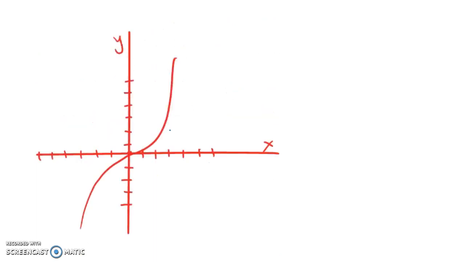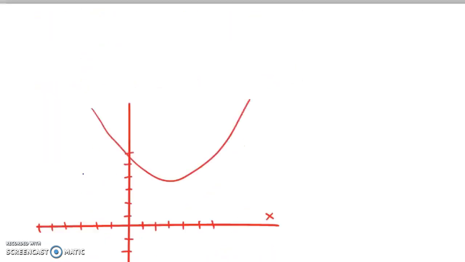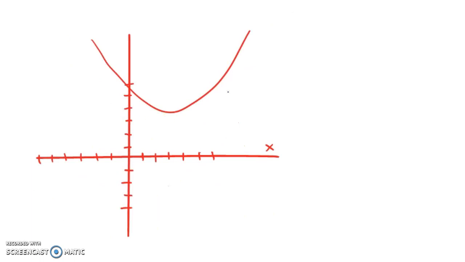This function here is odd, because it's symmetric with respect to the origin. If you look at f of 3, you get some number — let's say it's 4. So f of 3 is 4, but f of minus 3 ends up being not 4, but minus 4. So f of 3 and f of minus 3 ended up being negatives of each other. This is an odd function — it's symmetric with respect to the origin. Now notice this last function is not symmetric with respect to the y-axis or the origin, so this would be neither even nor odd.